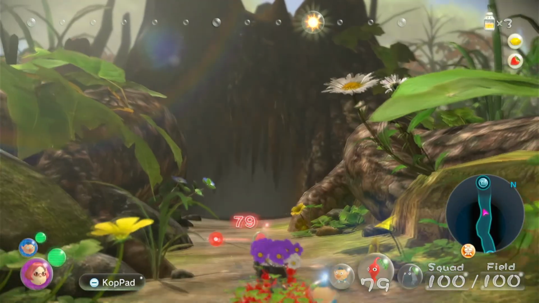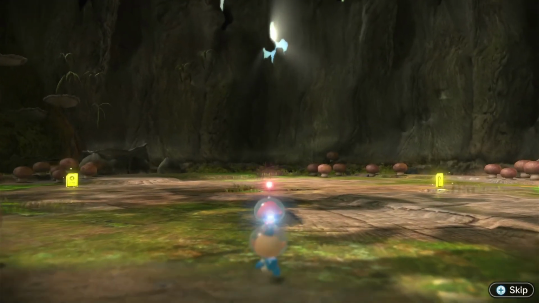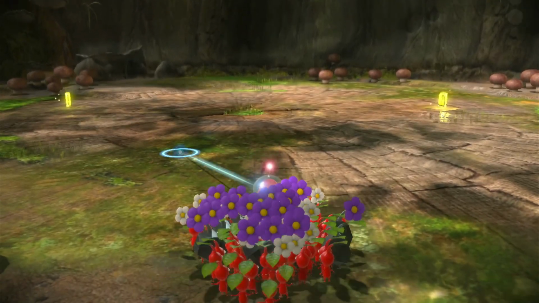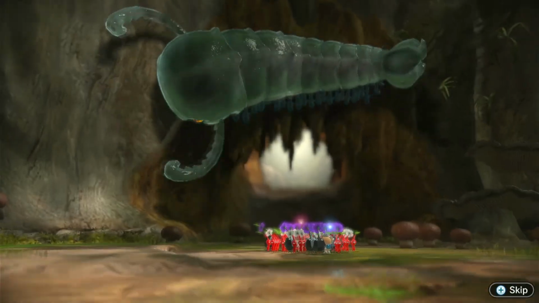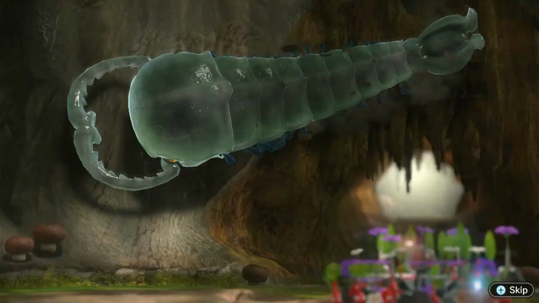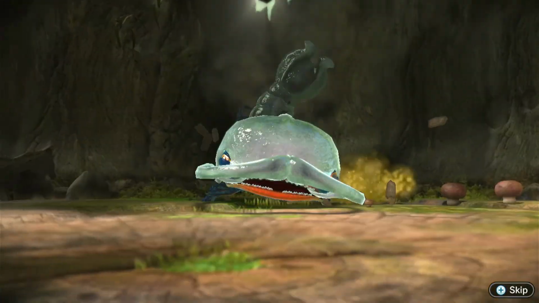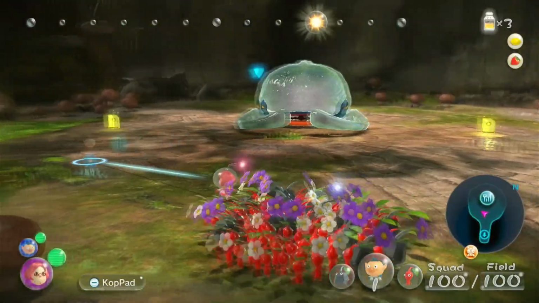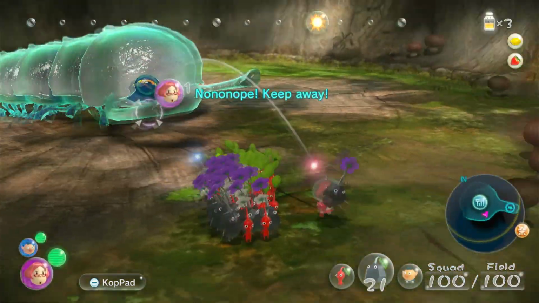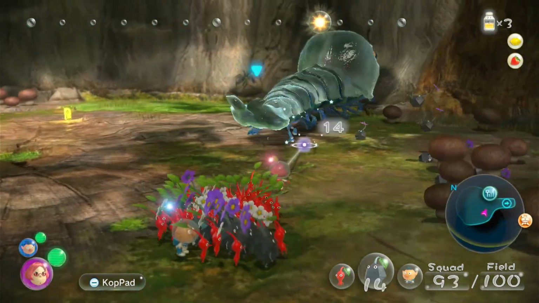What's this data file doing all the way out here? Looks like some kind of nest. Something doesn't feel quite right. Why? Alright, now he cannot kill a Pikmin.